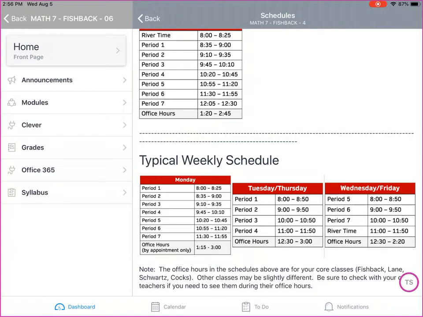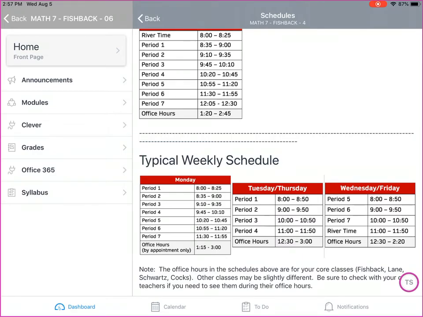Notice at the bottom of all of those schedules, there's a gray part that says office hours. Office hours are where you can go to see your teachers. You can go there to ask for extra help. Maybe you missed class one day and you need some help getting caught up on something that you missed. Maybe you just want to talk to your teachers and see how they're doing and check in and see how things are going with them. You can log into the office hours and talk to your teachers.